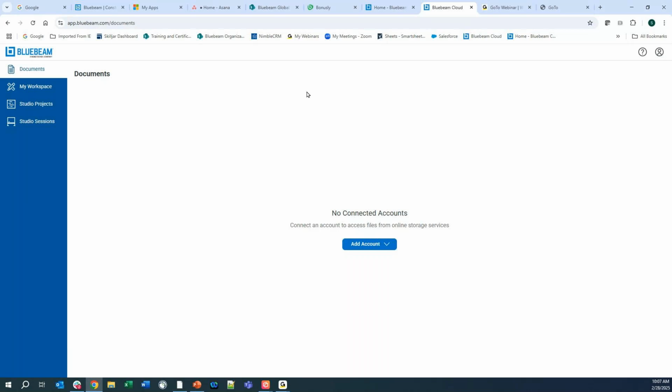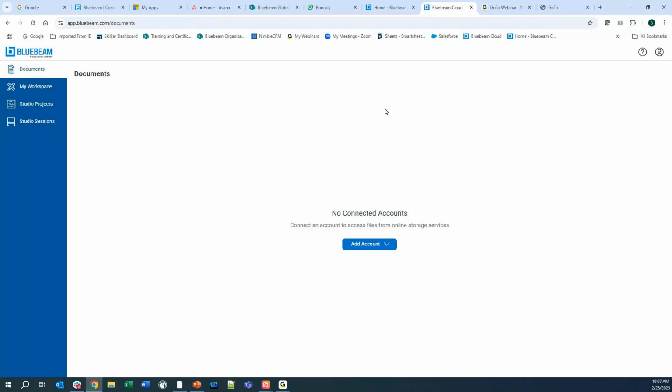Bluebeam Cloud, it's in a web. This is my internet, right? So this is internet that I'm working in. I can't even think of the name of it now, but in any event, it's this one. Right off the top of my head, I just totally drew a blank. That's okay, because that's not as important as the software.